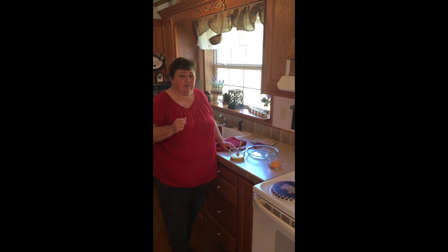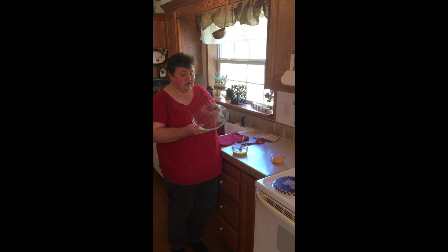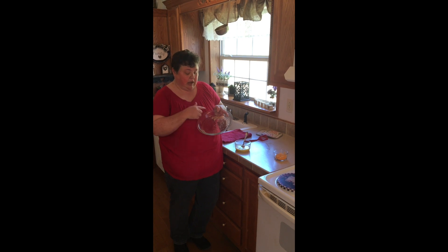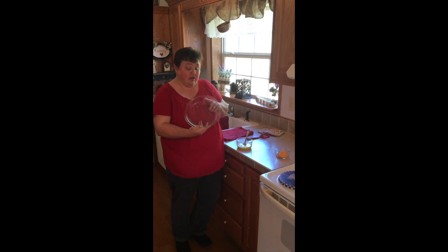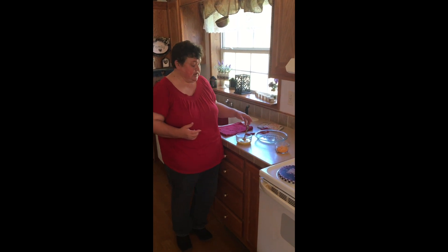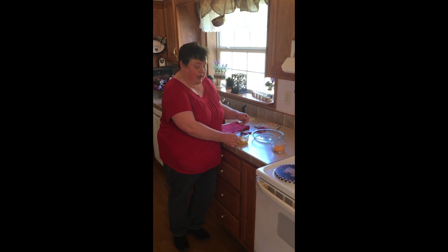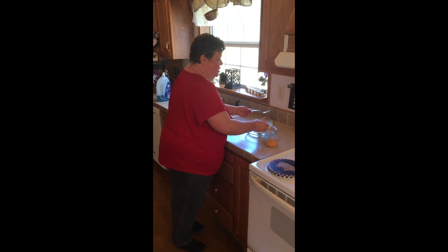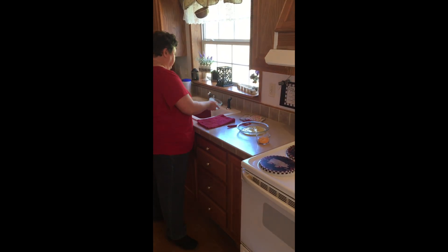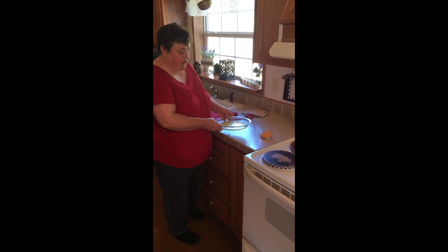This is a little bit simpler for kids to do. This method of making an omelet is: you take a pie plate — a glass pie plate — and you put cooking spray in it. I've already done that. As you can tell, mine's already slick. Then, after you put the cooking spray in it really good and get it really slick, you're just going to go ahead and take your beaten eggs and pour them right in the pie plate. Make sure you rotate that egg all around.